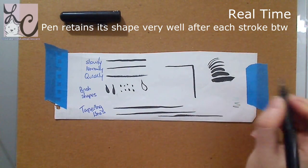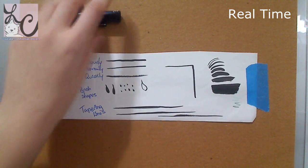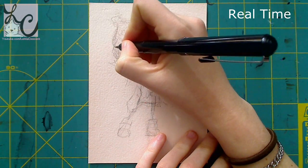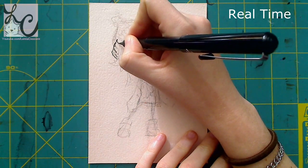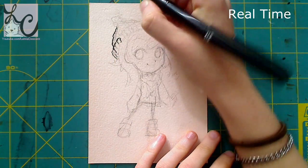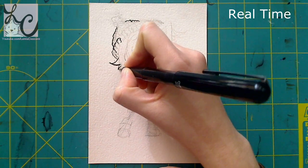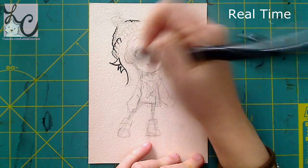It's just that more of the nib is touching the paper, which makes a thicker line. On the right, you'll see different thicknesses that I've made — how thin I can make it and how thick I can make it. The thickest I can make the line by using the side of the brush is half of a centimeter, which is pretty large for what I do. I wouldn't have pictures that cover that much area unless I wanted to cover a whole background with black. I don't normally use that much black, but it would be handy for covering large areas. You can also make really tiny lines — I would say that line is like a .3 or .1 in a Sakura Micron or a Prismacolor pen or a Copic. Pretty nice, pretty stable — meaning you can consistently make these lines depending on the pressure you apply and the side of the nib you're using.